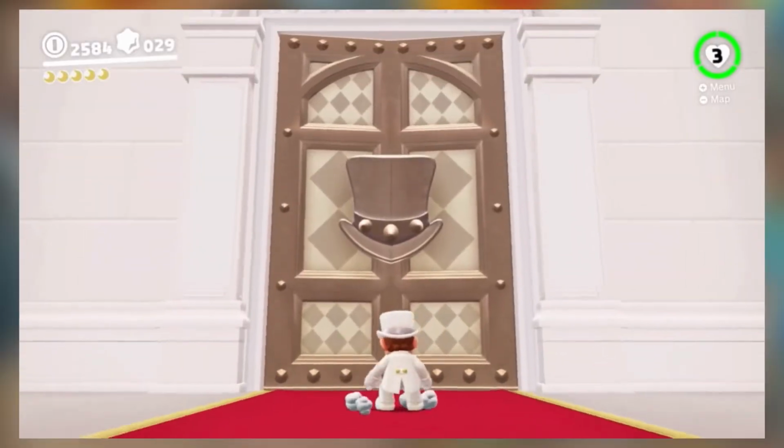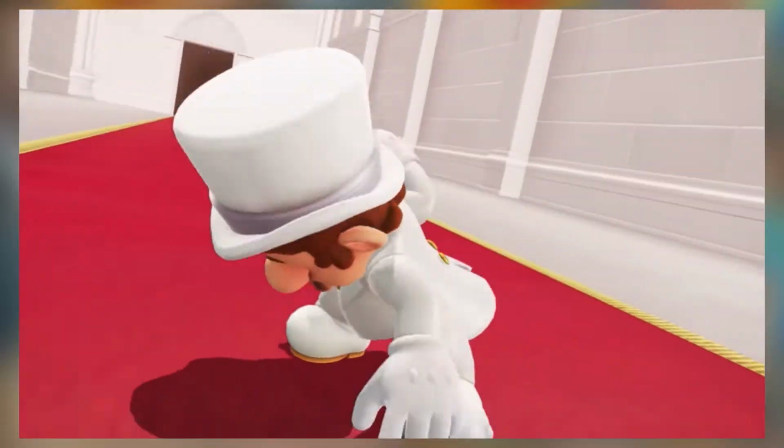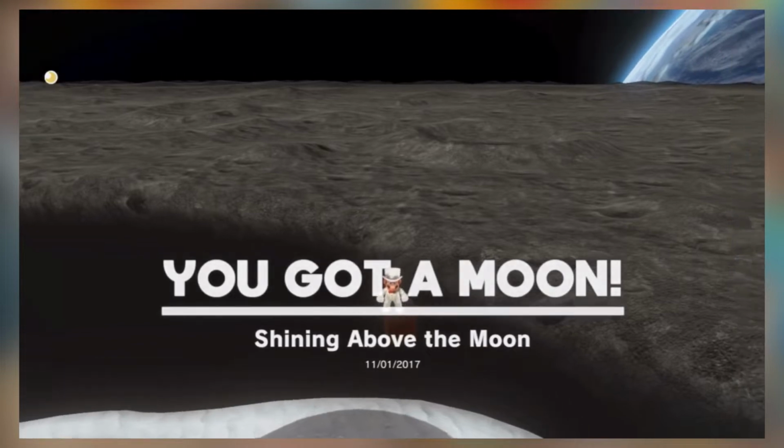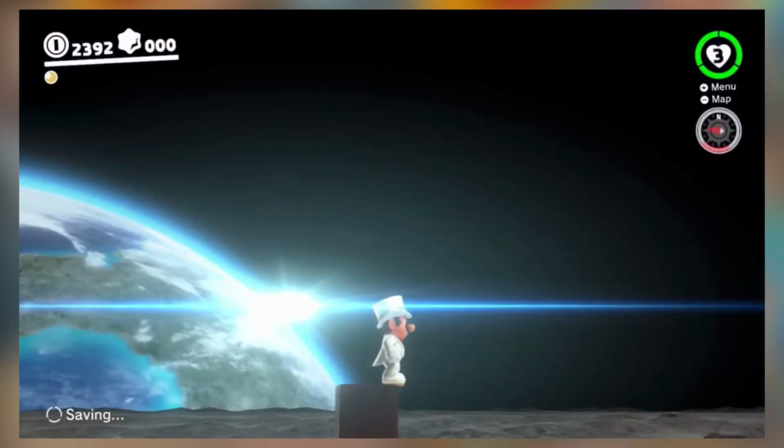This is the kingdom where Mario gets the wedding outfit and stops the wedding of Bowser and Peach. This is also the last kingdom that you unlock in the main game. And this kingdom also has a really in-depth look at the earth.